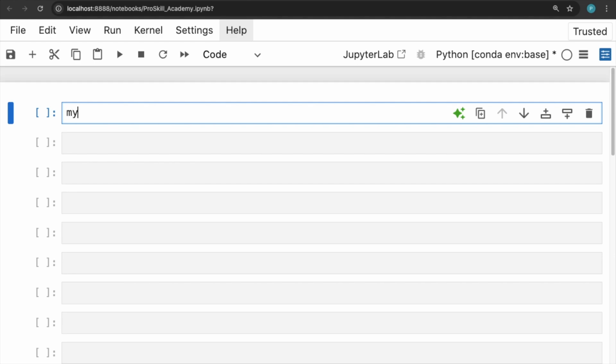Let me first create a dictionary and name it my_dict, or in short dict, and assign two key-value pairs within it. Within single quotes, k1 colon v1, which stands for value 1, and then again I put a comma and then inside single quotes k2 and then colon v2.